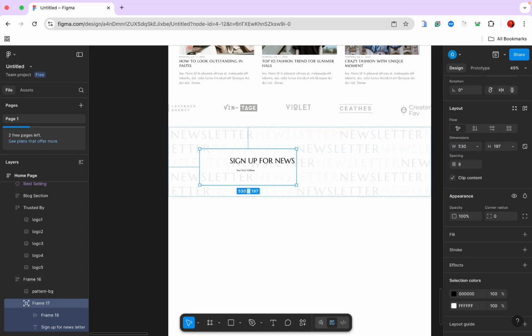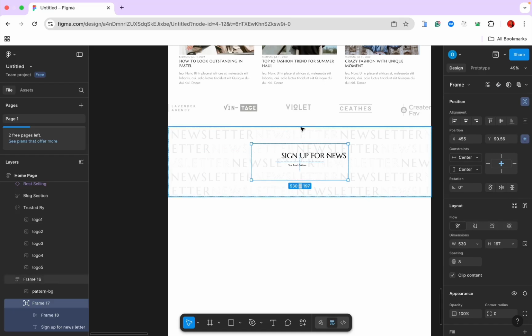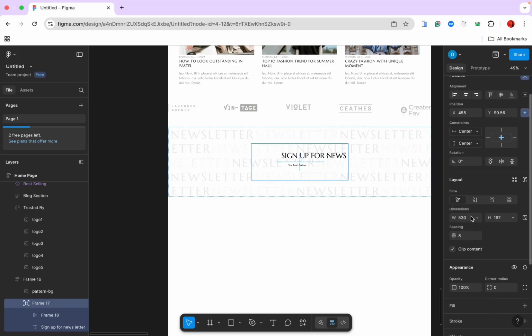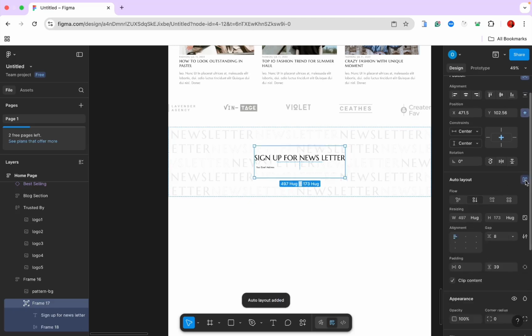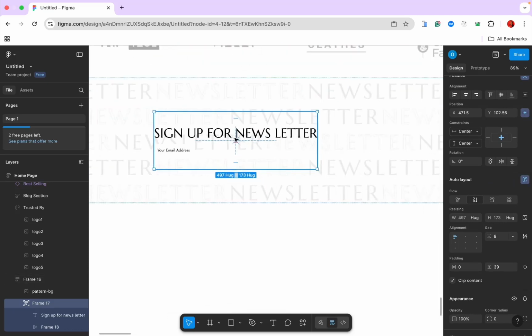I also want it to be in the middle, so I want to center it in the middle of its parent div. For whatever is inside here, I want to convert this to an auto layout.